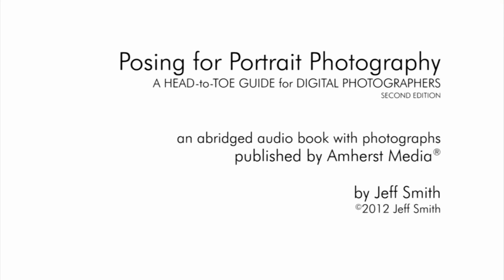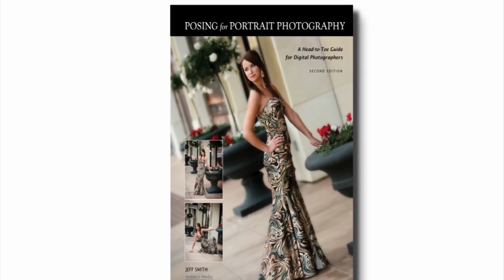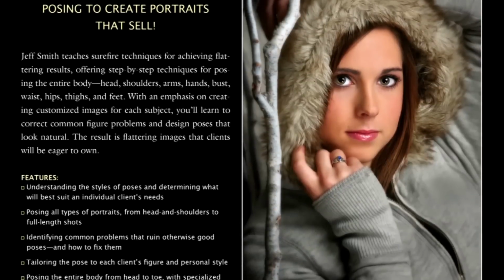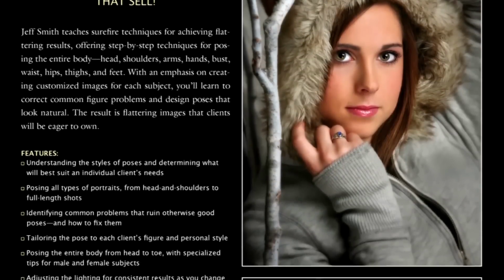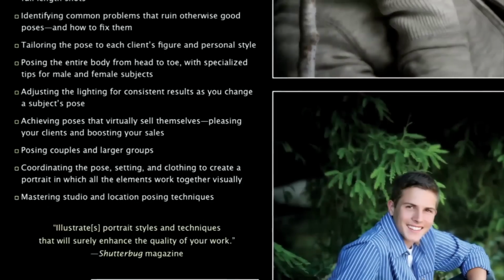Posing for portrait photography. Based on the second edition of the book, Posing for Portrait Photography, a head-to-toe guide for digital photographers by Jeff Smith.